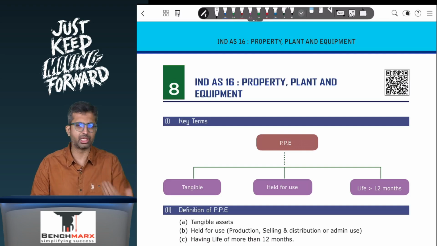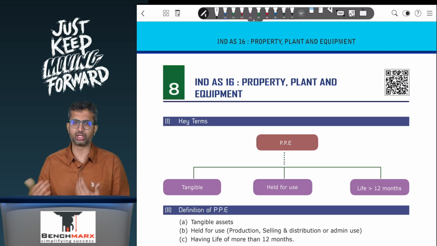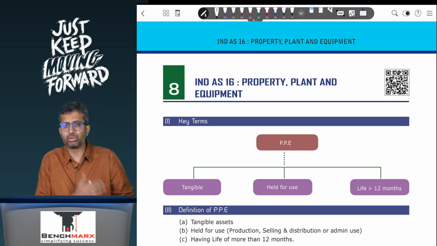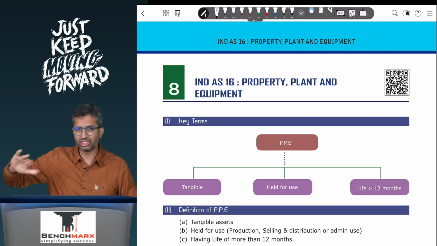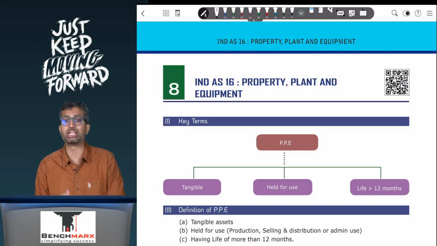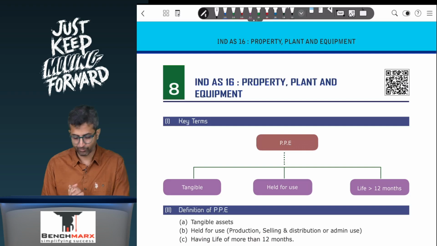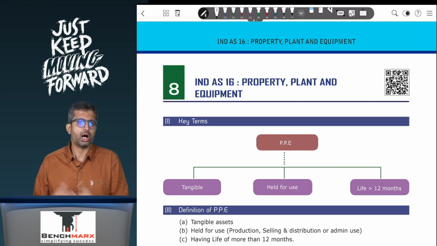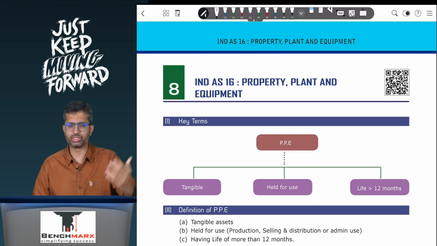Tier 1 would be like the A category chapters, tier 2 will be the B category, and tier 3 would be the C categories. So when I go to applicability of Ind AS, I would put that into tier 3. It is less important, whereas Ind AS 16 property, plant and equipment is under tier 1. Now PPE, this kind of standard forms a base for a lot of other standards like intangibles, investment properties, etc. And hence we would want to do this properly.